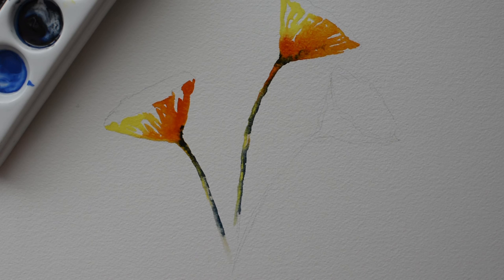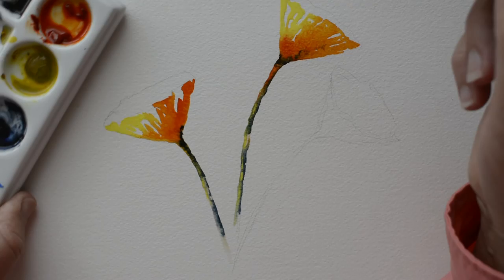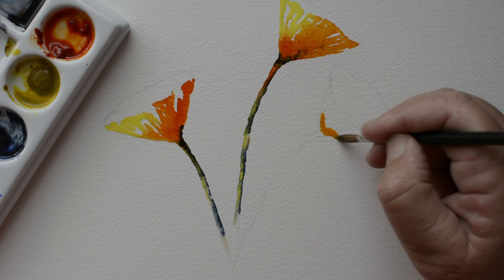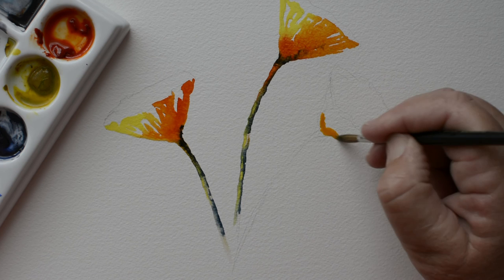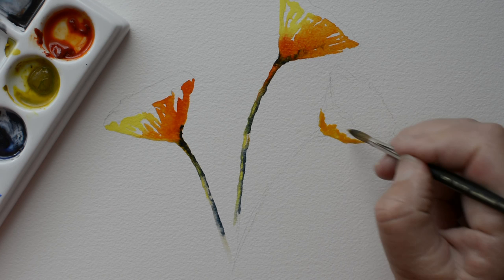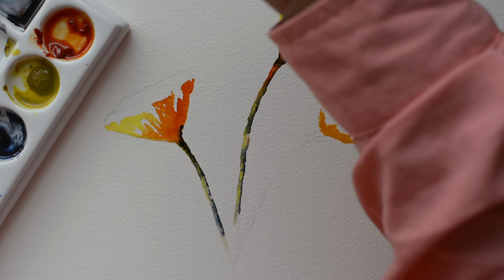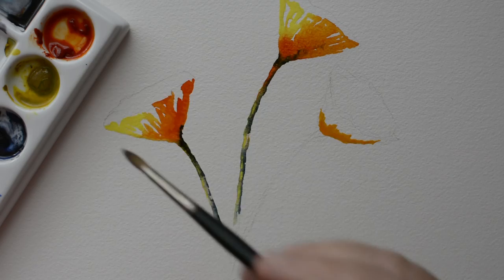Let's see, now I'll do the same on flower number three. I still have that picture of all those California poppies in my head and I want to get it down on paper. This is just a little watercolor sketch — I don't really consider this a painting to sell, but you never know. A lot of times the things that people want are things that just came because of an inspiration from a walk with your dog, so this might be something that sells quickly if I put it up for sale.